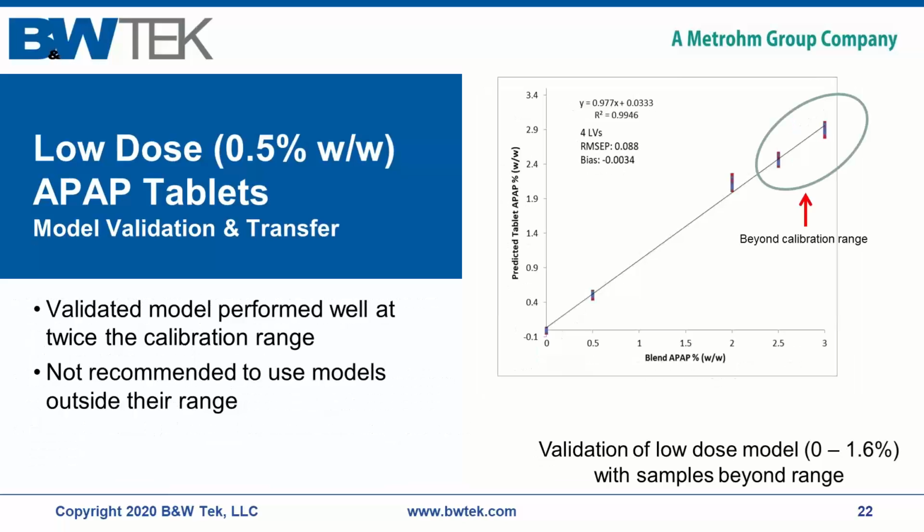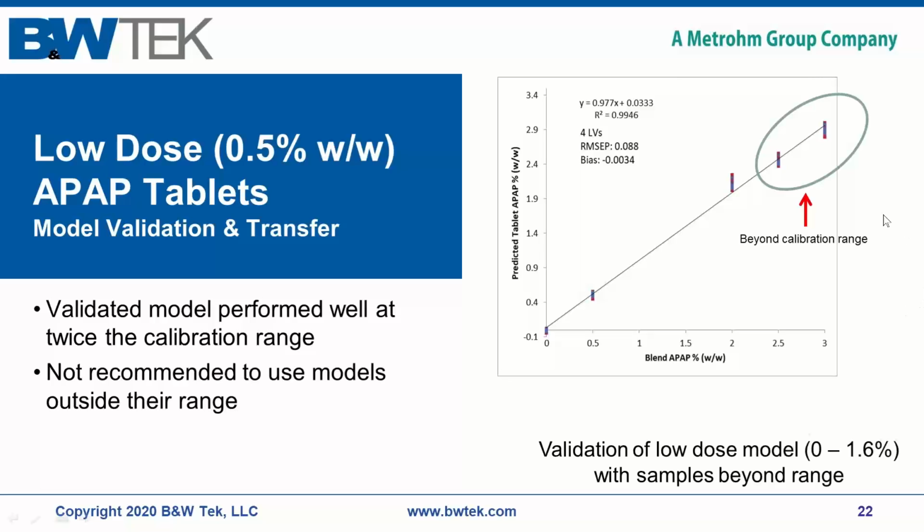Now, we had developed 2 calibrations, but we are looking at the lower concentration. But we wanted to see how well this model at the lower concentrations could also predict samples outside of that range. This is not something that would be the way to validate our model if we were only using it in the small range, but we wanted to see, again, how robust our model is. And yes, we are able to predict samples outside the range as well with this model. Though again, this wouldn't be recommended, to use models outside their calibration range.